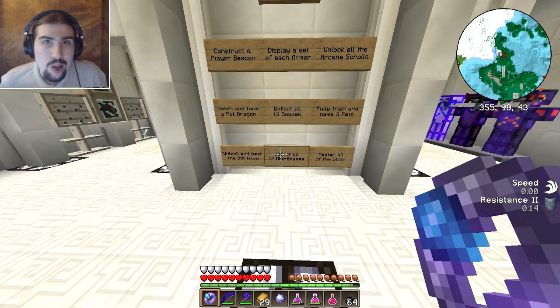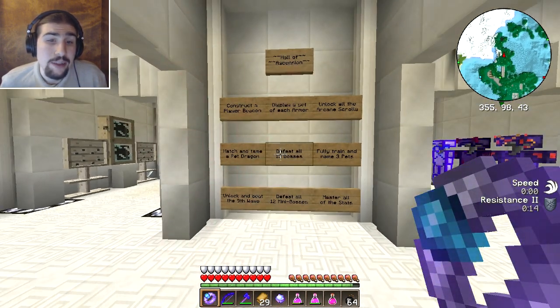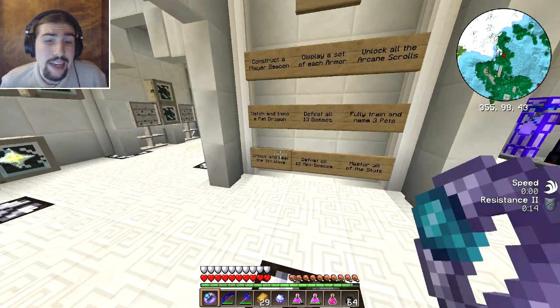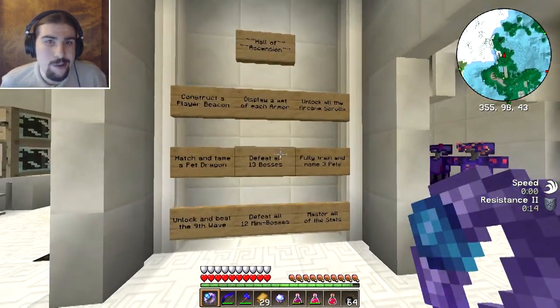We defeated all... I think we did defeat all the mini-bosses. I think we're missing one. I forget which, though. Yeah, the Antlion. That's the only mini-boss we didn't find, so we couldn't fight it. We did beat all the bosses. We did hatch and tame a pet dragon, and we unlocked and beat the 9th wave. So we completed all the goals for Ascension.